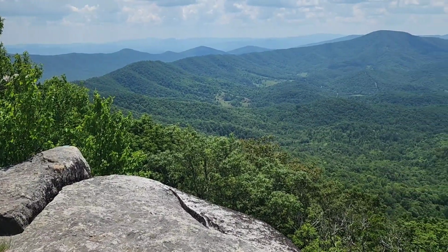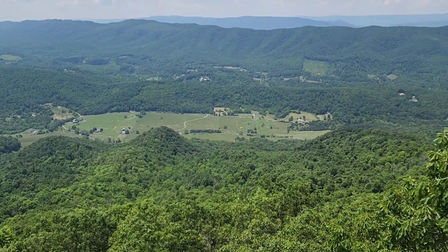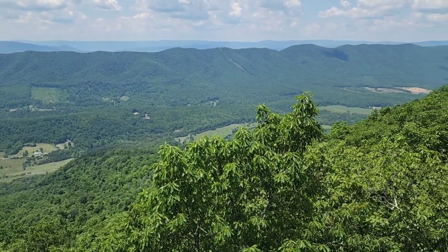This is at Tinker's Cliffs. Yeah, I didn't say anything earlier when I was at McAfee's Knob, but the cliffs along here, they're very pretty, but they are dangerous. A few days ago, a thru-hiker fell off McAfee's Knob and died. And while I was at McAfee's Knob taking those pictures, his father was there with some of the hikers that he had hiked with, and they were doing kind of a little memorial service. So I wasn't saying too much when I was there. I just wanted to be respectful of their time.